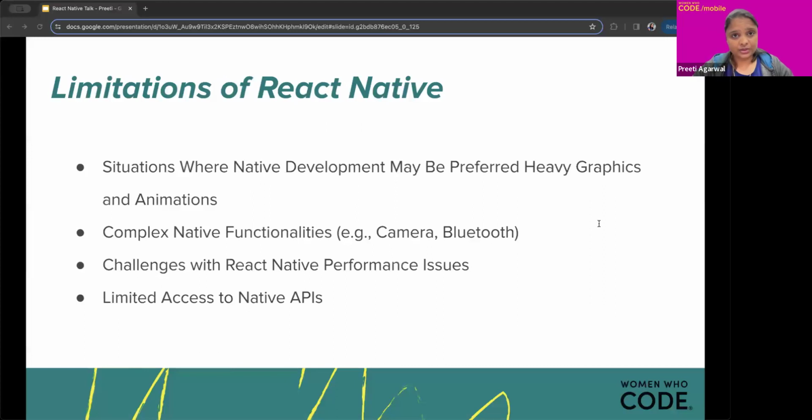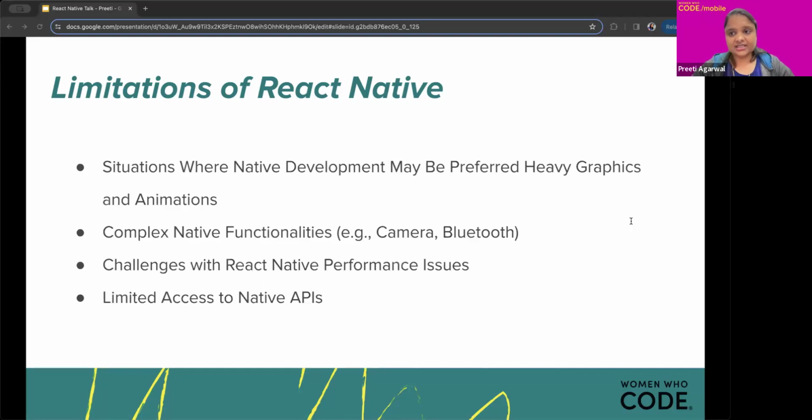Now, one of you asked, are there any limitations to React Native? Of course, there are limitations, but over time, I would say it is not as it was back, if I look 5 years, 6 years down the line, it was not as good as it is now. With React Native, since the threads concept comes into the picture, there are heavy graphics or animations. If you want to build heavy graphics and animations, while React Native is excellent for building most types of apps, it will struggle a bit with heavy graphics and complex animations. Because in that case, your JavaScript thread and your main thread both are working on the animations itself, right?